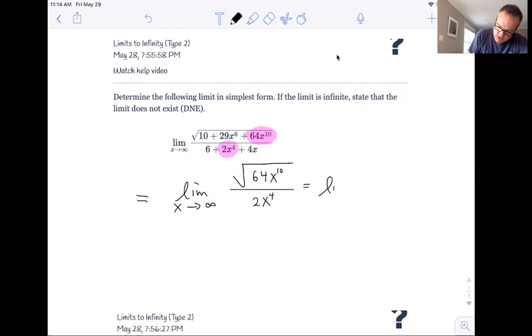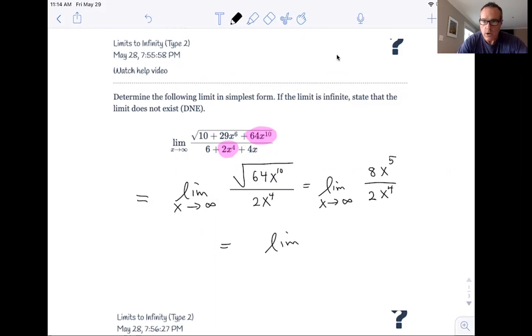And of course, we can do a little simplifying up top. The square root of 64 is 8. So we get 8x to the 5th over 2x to the 4th. Which really means what are we talking about here? The limit of, and again, all this math where you're just dropping out terms, it only works for limits and it only works at infinity. Otherwise, obviously, everything in green here, I'm just dropping out. That's nothing you've ever seen before in algebra. So this phenomenon only works at infinity. It's very important to keep that in mind.